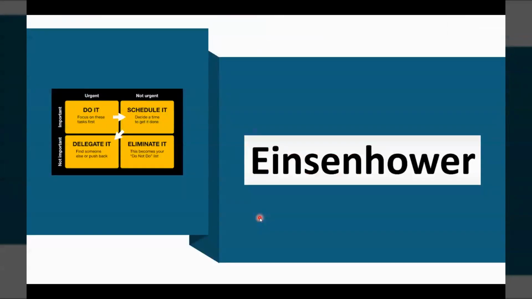We are discussing project management tips and tricks to increase your productivity 10 times. One of the methods to use in project management is the Eisenhower Matrix. Let's discuss what this Eisenhower Matrix is. It is a powerful tool for project management and time management. This method will help you to prioritize your tasks effectively and manage your time better.